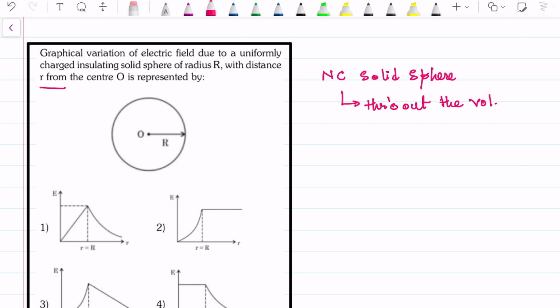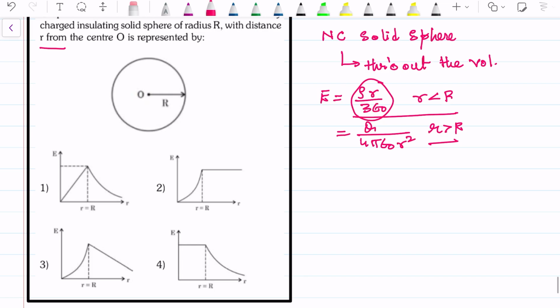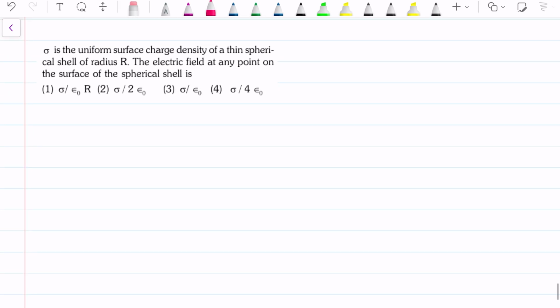Now we know the electric field intensity due to a solid sphere is E equal to rho r by 3 epsilon naught for r less than R, and equal to Q upon 4 pi epsilon naught r square for r greater than R. So up to the radius it is a linear variation, and after that it is inverse square. So this will be the correct answer. Option one. Take the next question.